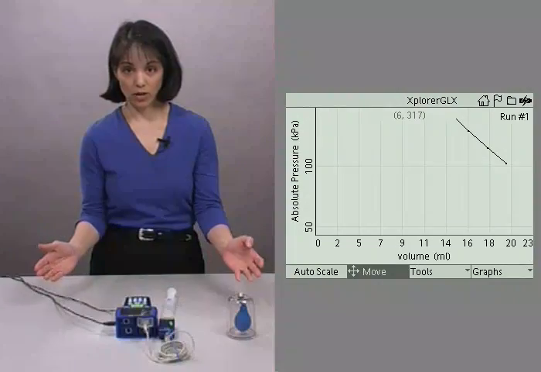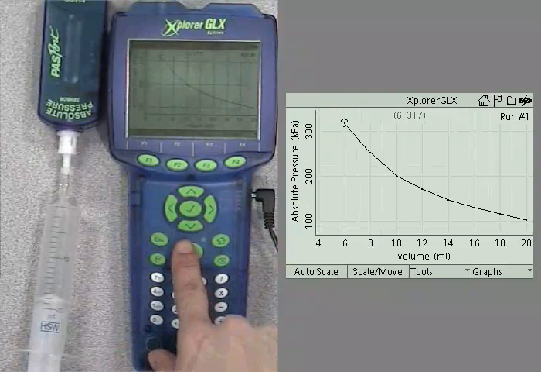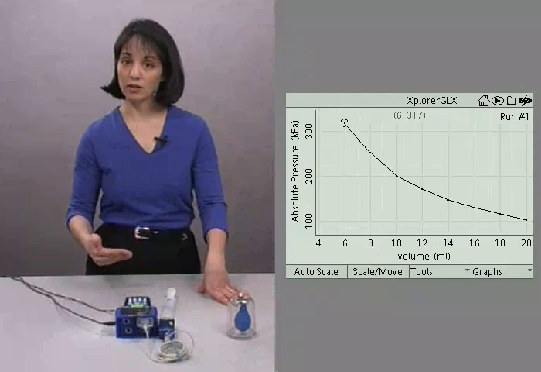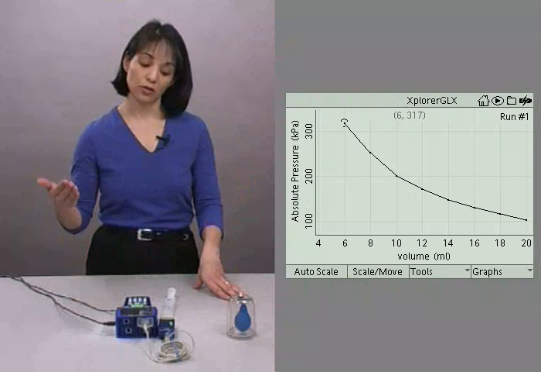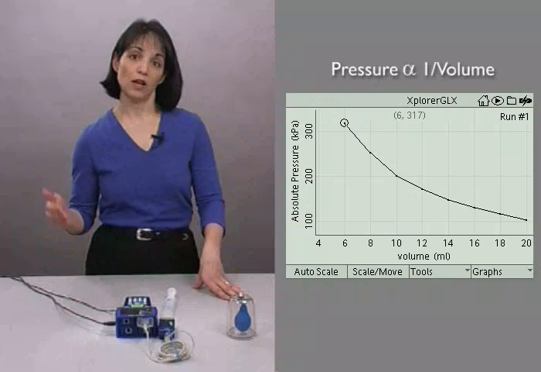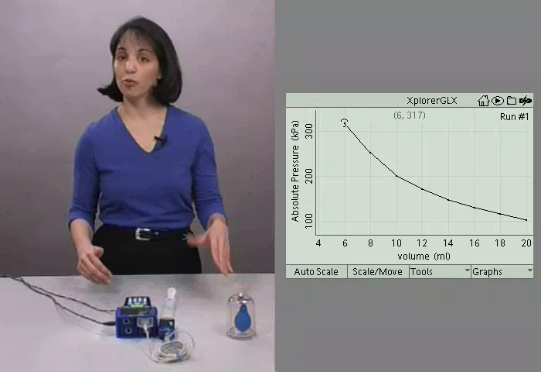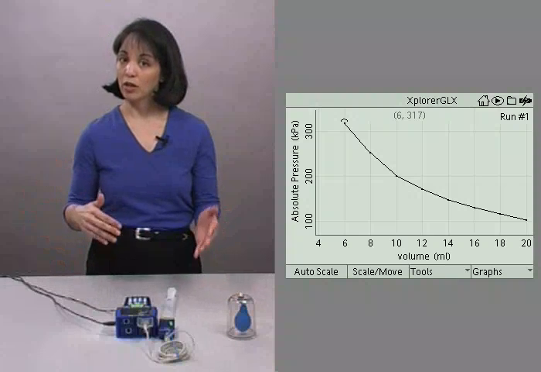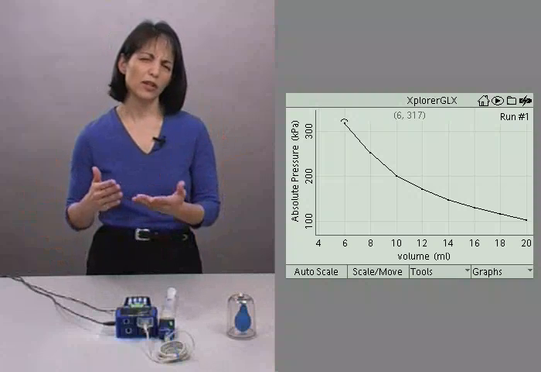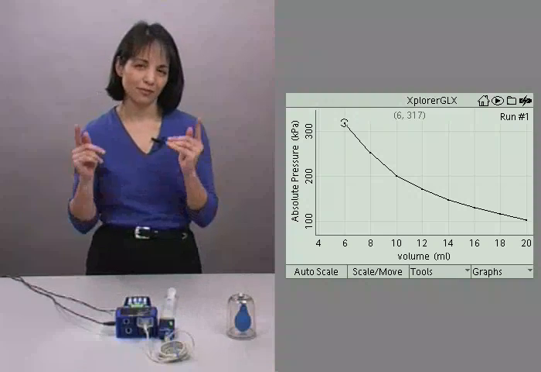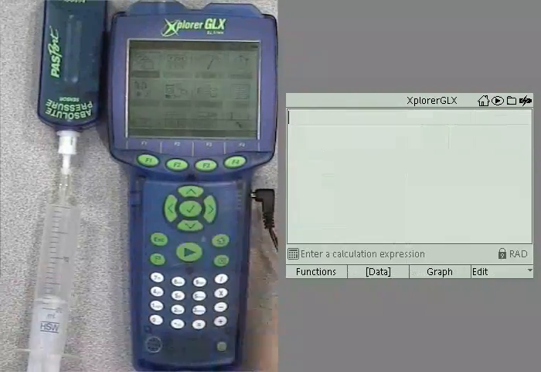And it looks like now we only have 3 data points, but if you auto scale, there is our curve. So let's go ahead and push the start stop button again to end this data run, and you see that we have a nice beautiful curve. If you're familiar with curves, this looks like an inverse proportion. And if it is truly an inverse proportion, then if we plotted pressure versus inverse volume, we should get a nice straight line. So if we only had an inverse volume data source, you know where we're going with this, to the calculator. So home, calculator.